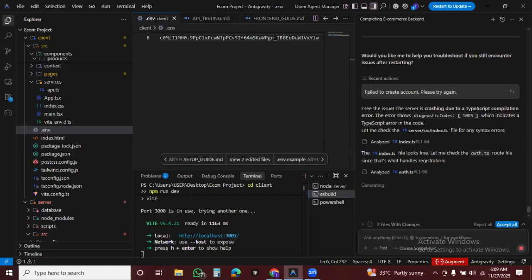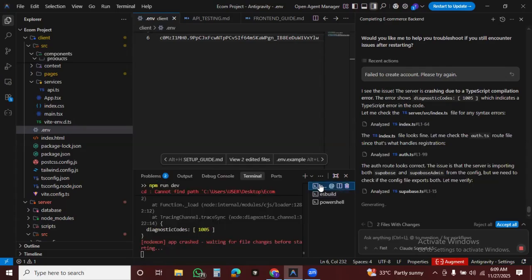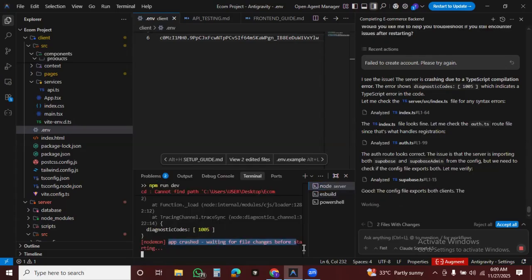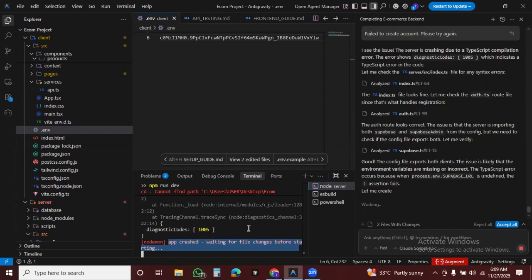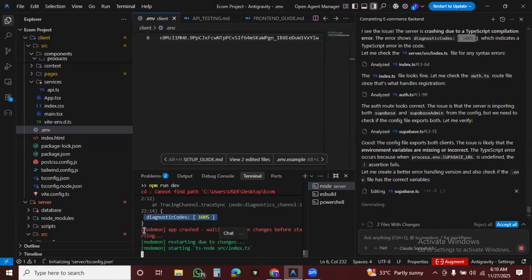It is checking now to see what the problem is, because what is working now is the front end. The server that receives the data when you sign up has not started. It crashed, like I said before. Look at it here. If you switch to the server terminal, app crash. That's the last thing we saw here. And look, 10005 is the number here. So it uses that to know that the app has crashed, the server has not really started.